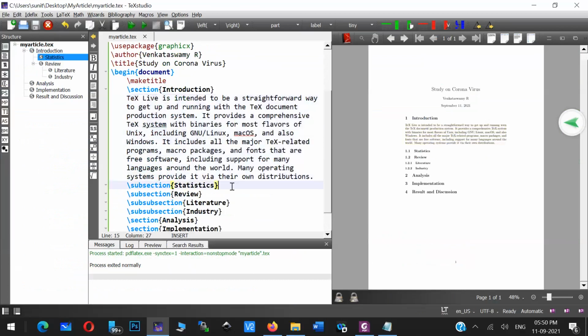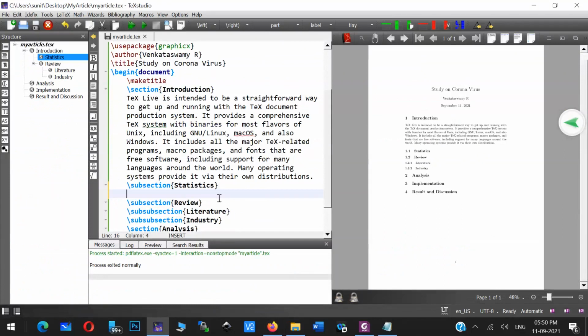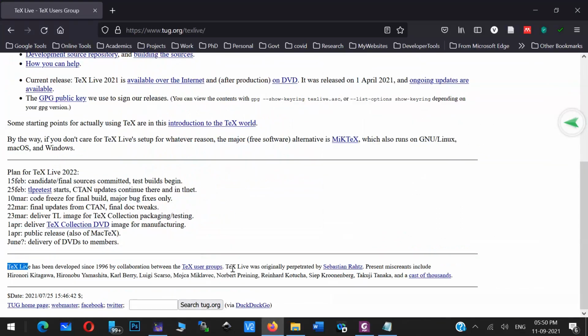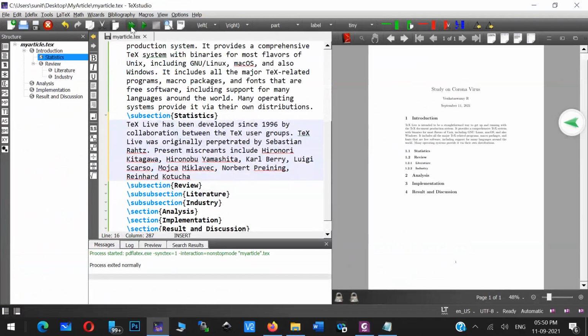Similarly, if you go below this subsection, say for example, and I want to add some content, then of course you can take some content and put it under the section. It's basically about which section you want the content in; you just have to place your content there. So this simple text content I am keeping under that particular section.